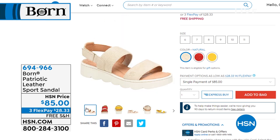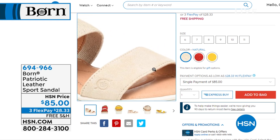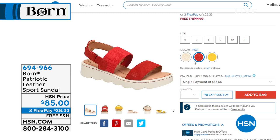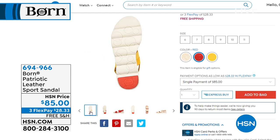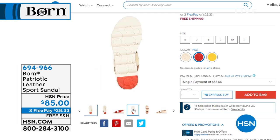It's an athletic sandal with that hook and the elastic, and then we have the full grain leather. So you've got the elastic on the vamp and the full grain leather or suede across the foot. The sole is an EVA molded sole. You've got that ridging in there, and that's what gives it that athletic vibe to it because of all that grip. It will just allow you to walk and walk and walk. Another great vacation shoe. Okay, that's gonna be coming up. It's $85 on 3 interest free credit card payments.